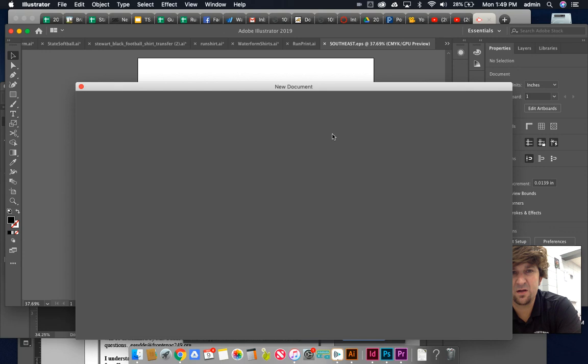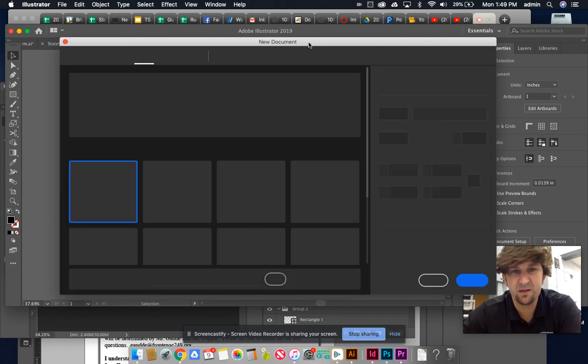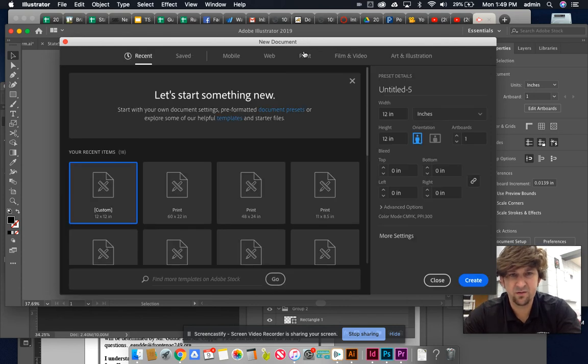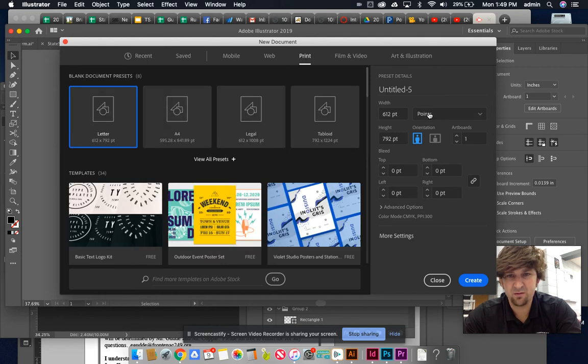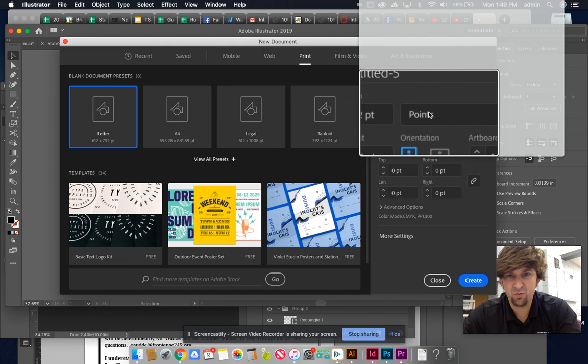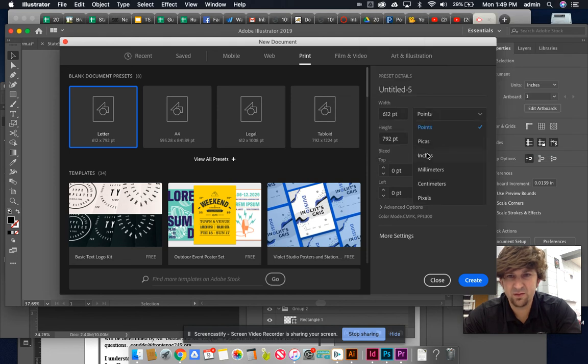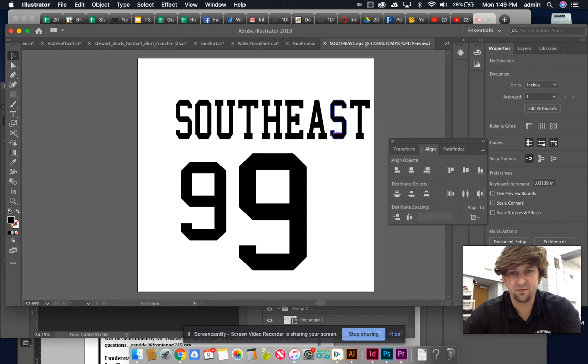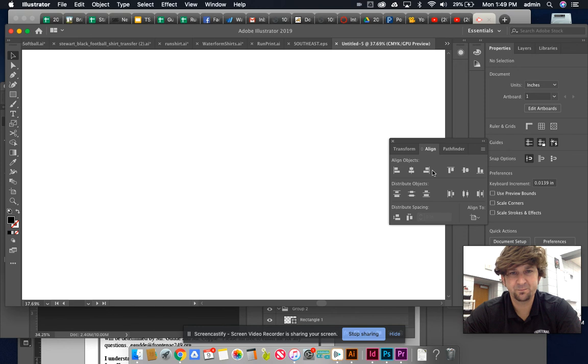When it pops up, we're going to have this dialog box pop up. We're going to do 12 by 18, and that's the print version. So if you need to, go to Print. I've got Recent set up, but if you hit Print, you're going to come over here and make sure it says inches, 18 by 12. We're going to do that so we can physically print them out later and have a nice big production.